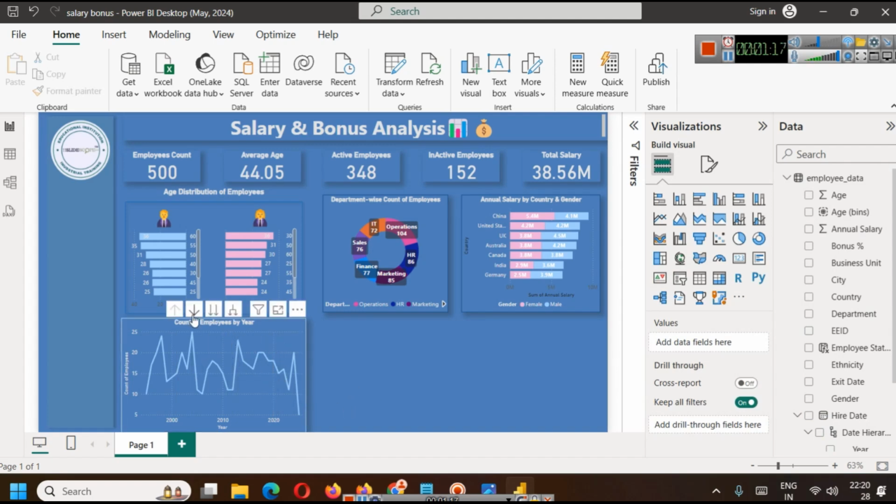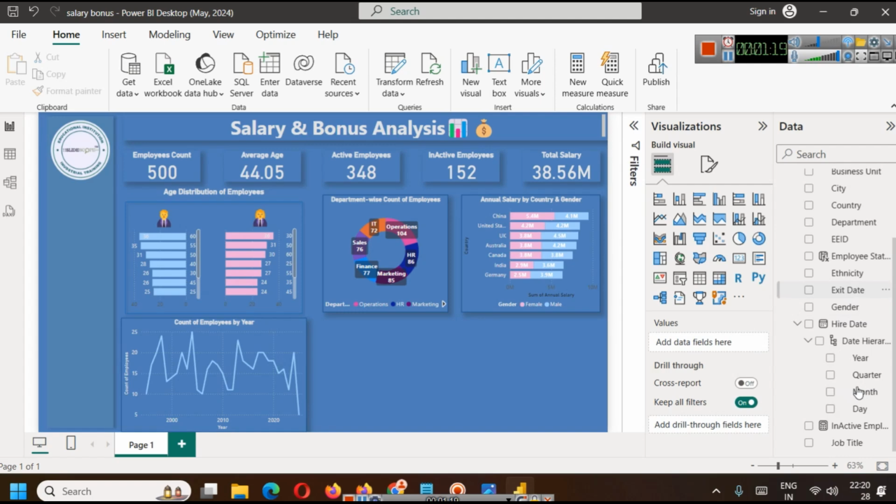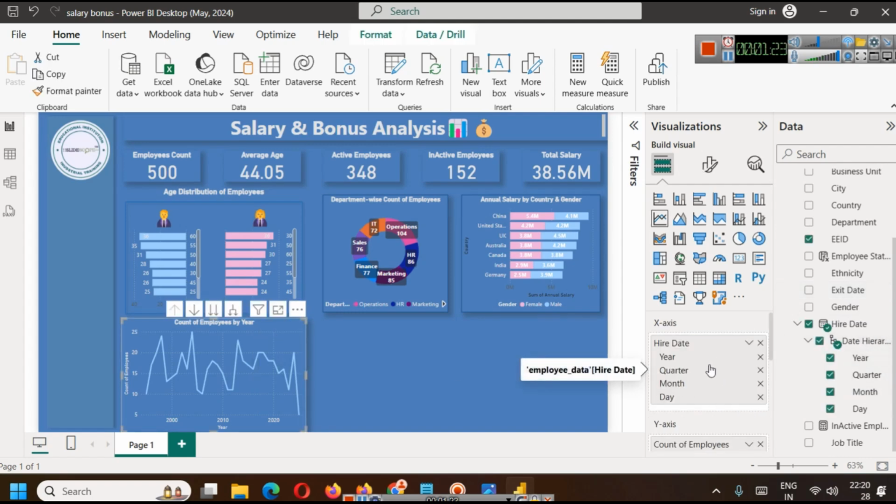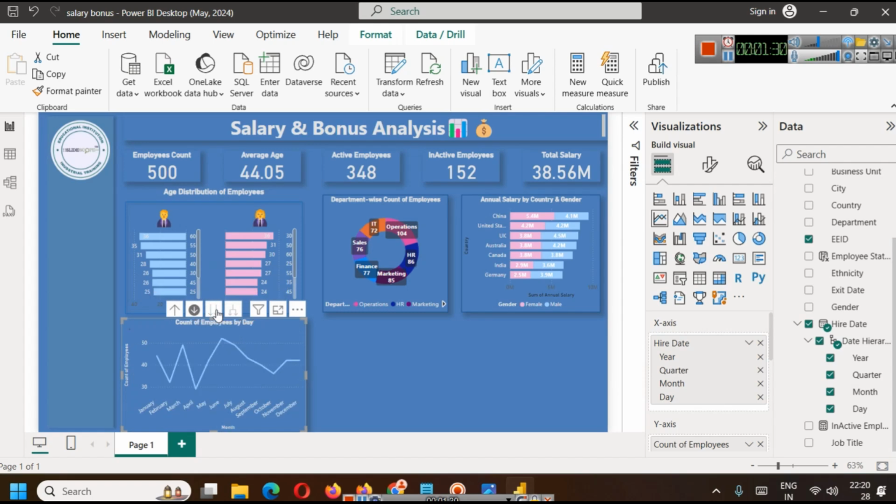Here you have these arrows. When you use all these hierarchies, like in date, when you use all of them, then you can click on this to turn drill down. You can go to the next level. This way you can go to different levels, right? That is a very important thing.